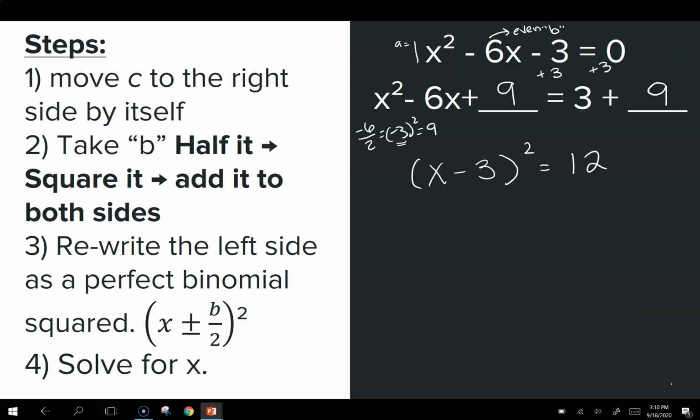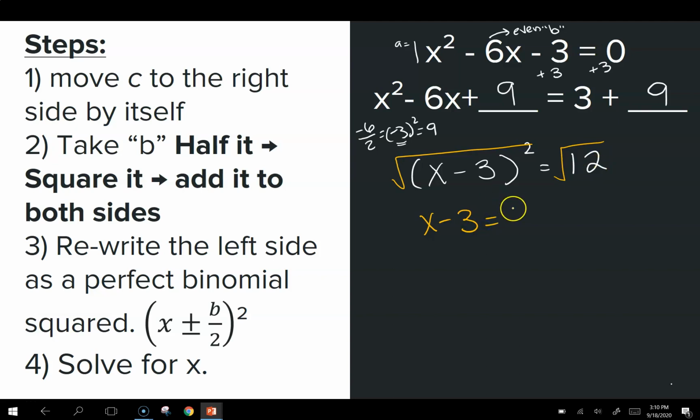All right, so now this resembles the problems that we just did. We need to solve for x using my theory or my strategy that we just worked with. So I already have a parentheses being squared, so to undo that, we're going to square root. If I do it to one side of my equation, I have to do it to the other side. So here I have x minus 3.